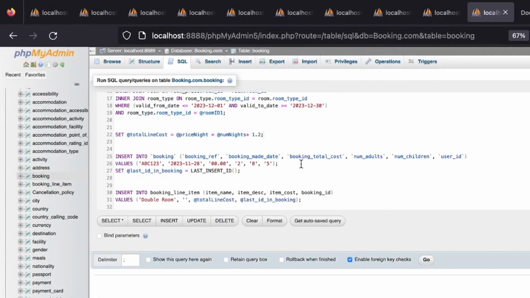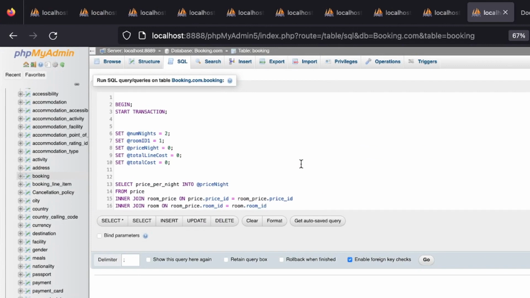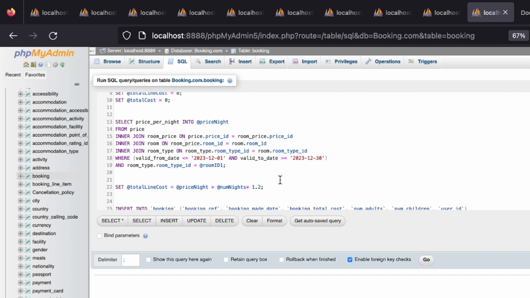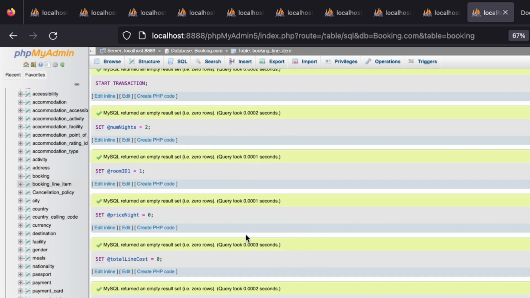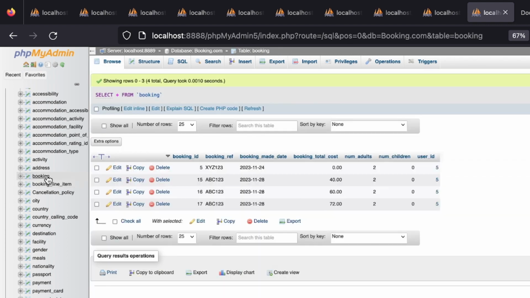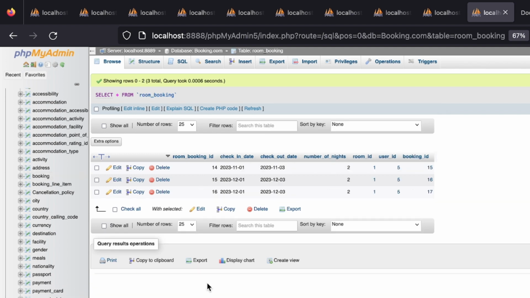So lastly, if our room availability starts to decrease, one way that we can actually change the prices is within the query. So here, for example, I have a set total line cost of price per night and a number of nights times by 1.2. So if we click go here, that should actually affect our total price, as we see down to here. So it's actually increased from £60 up to £72, which is then inserted into the booking table. This will then obviously show itself within the room booking as I showed before, but it's just another way for us to manipulate the prices within our project, similar to Booking.com.